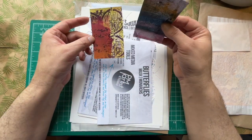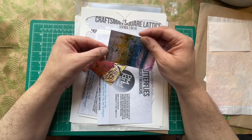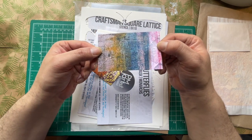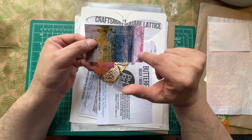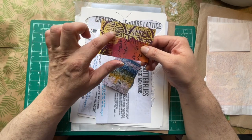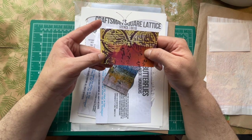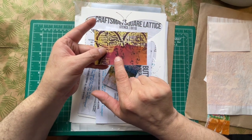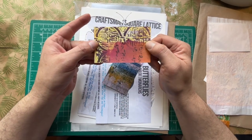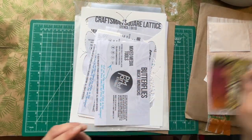And they sent me a couple of these that are probably brayer off sheets. This one looks like a brayer off sheet, but can you see the sparkle on there? And this is a stamp, one of their stamps. And this guy, I believe that's a stamp. And I know it's a stencil too, but I'm not sure, I think that's the stencil. And then this is the Asemic writing stamp. Oh, that's so cool. Yeah, some awesome goodies.